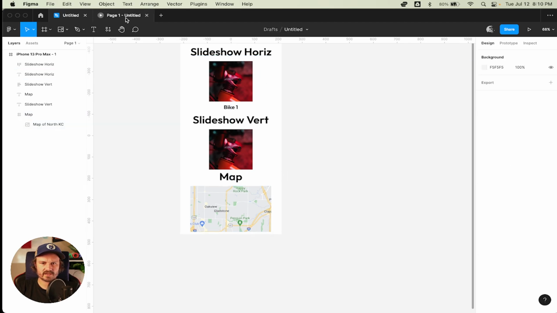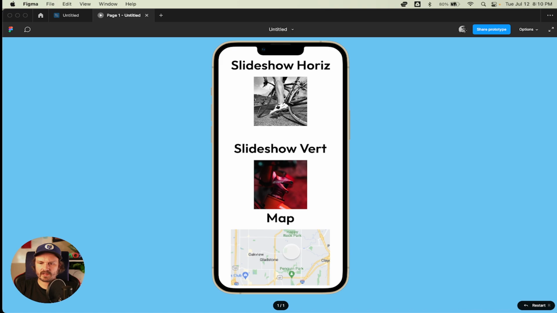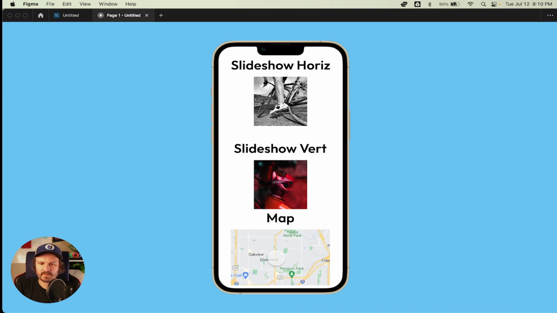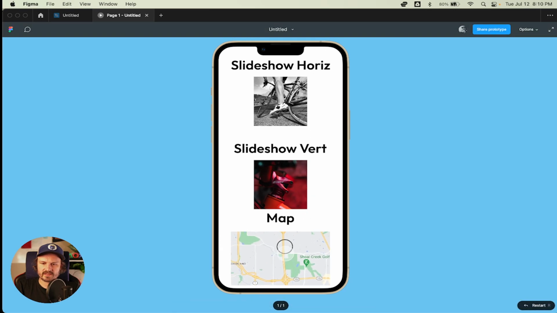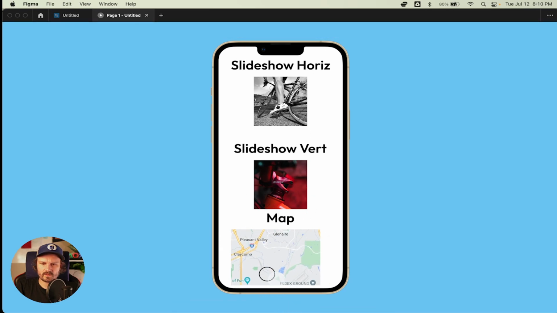And so let's go back to our prototype, and hey, here's our cool map at the bottom. And we can see that if we click and drag, we have vertical and horizontal scrolling. And this simulates pretty well the map behavior that you would see in an app such as Yelp, comes to mind.